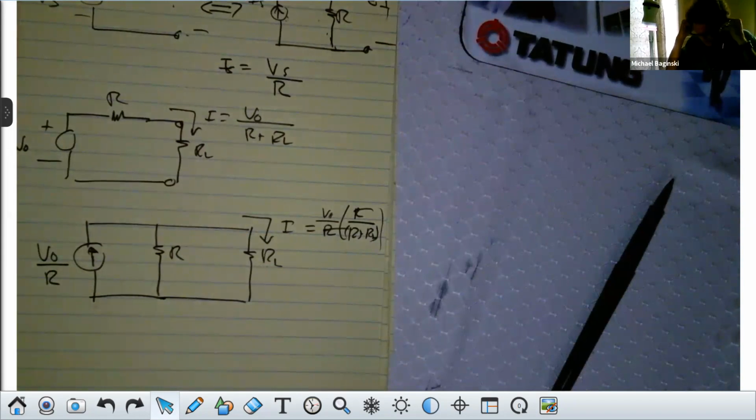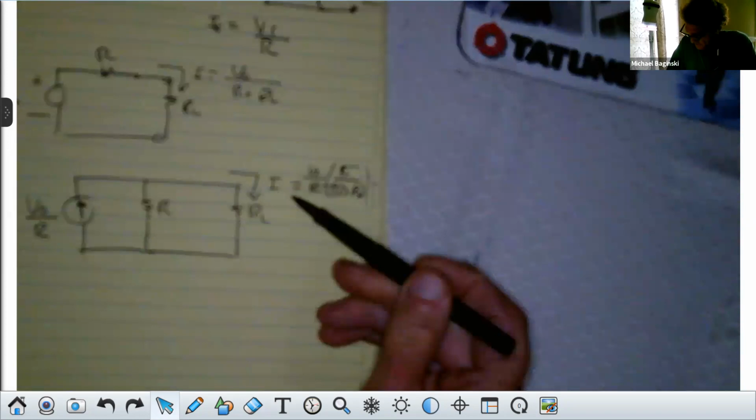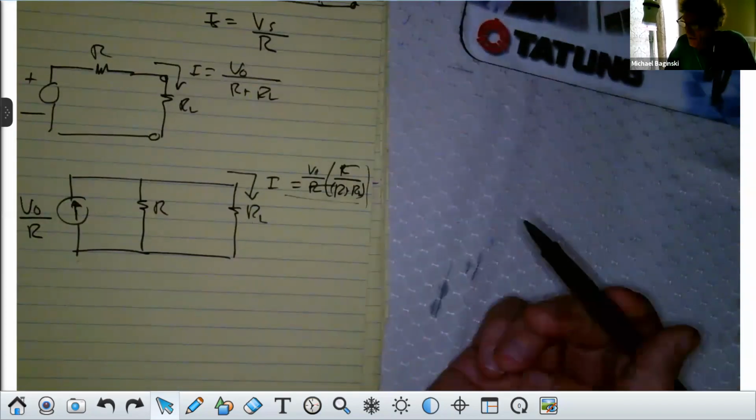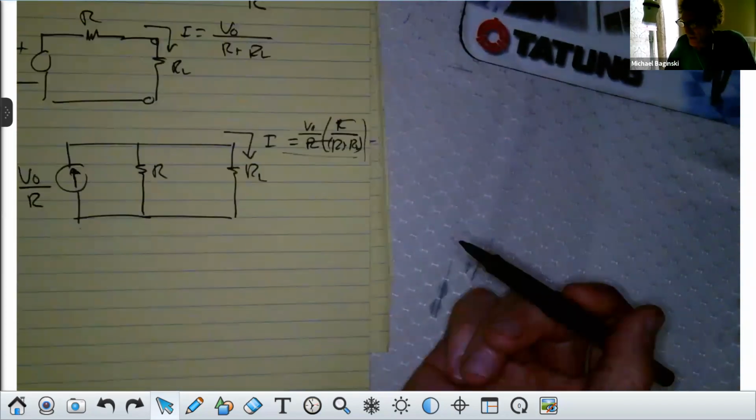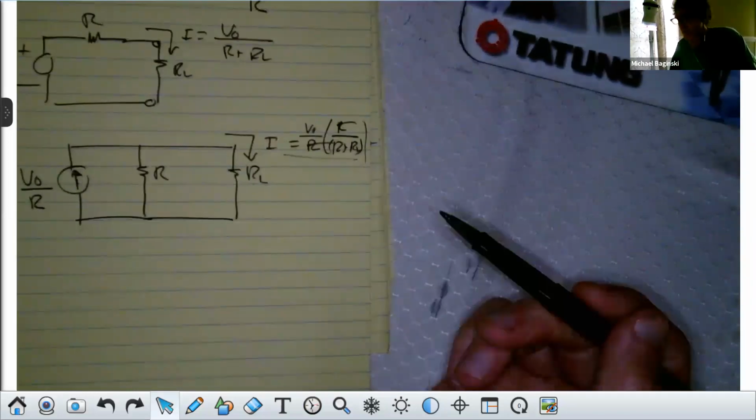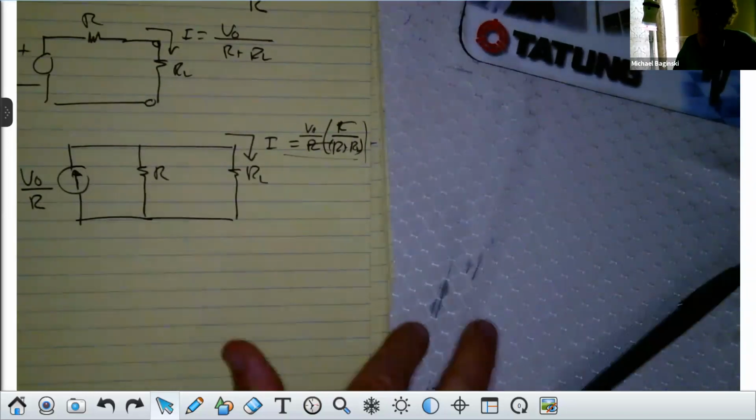Anyway, are you with me on that? Let's see, how this right there is identical to that, right? It's V naught over R plus RL. Do y'all get me on that? Good. This is a source transform. You're going to see how this can make your life super easy, and I'm going to do an example.